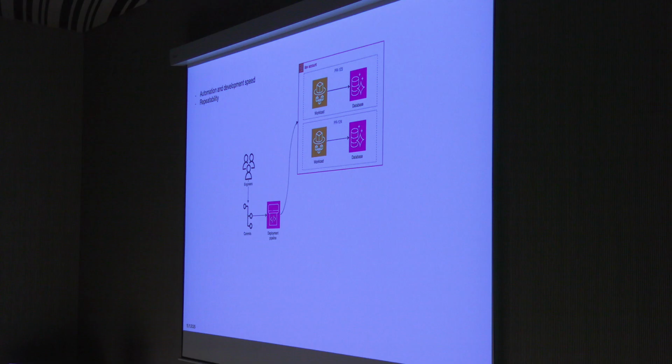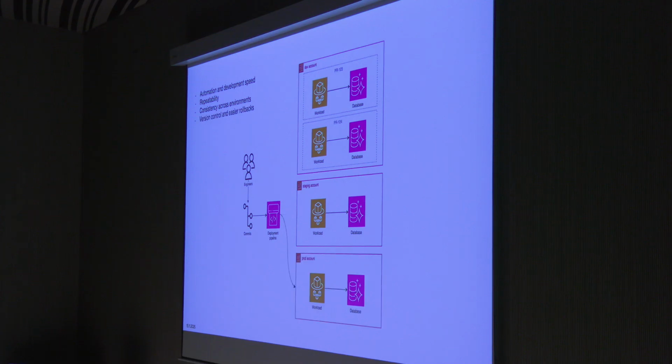We can clone our environments, which is really helpful when we deploy short-lived environments, for example, for testing and development, but also in staging and production, which brings me to the next point, which is consistency across environments. We want to make sure that whatever we deploy to development is the same as what we have in staging, and we want to make sure what's deployed in staging is also deployed in production.